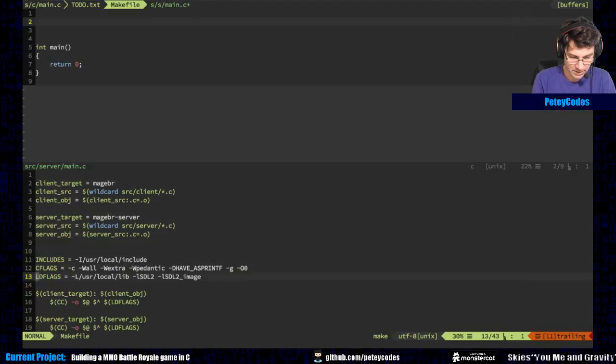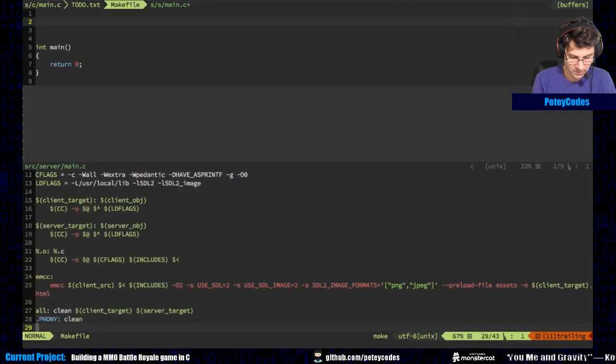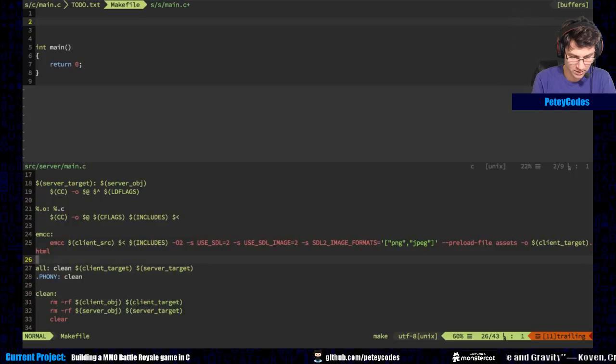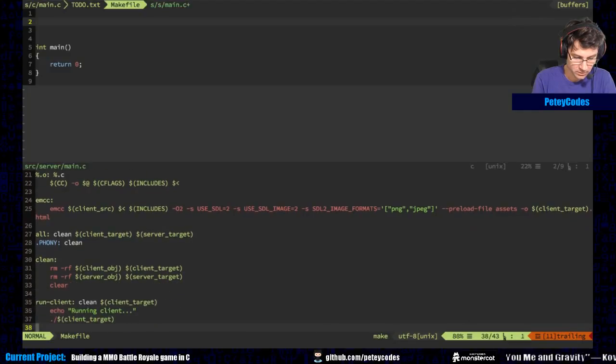And I wanted to add some stuff to the clean, because now that I'm doing EMCC, all the unscripted stuff, they add a bunch more crap that needs to be cleaned up. So what I'd like to do is add something here.